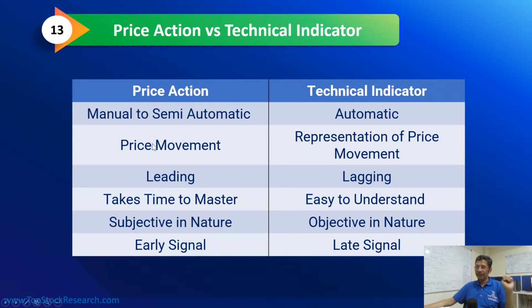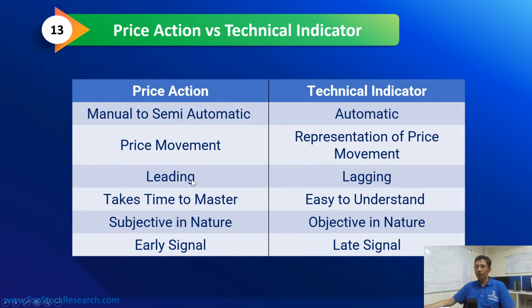This is representation of price movement. This is representation of price action. So this is actual price movement. This is derived from price movement. So since it is derived from price movement, it is by nature lagging. This is leading. The moment breakout has happened, you'll get to know. Indicator may take a day or a couple of days to give you the same signal that price action gives.